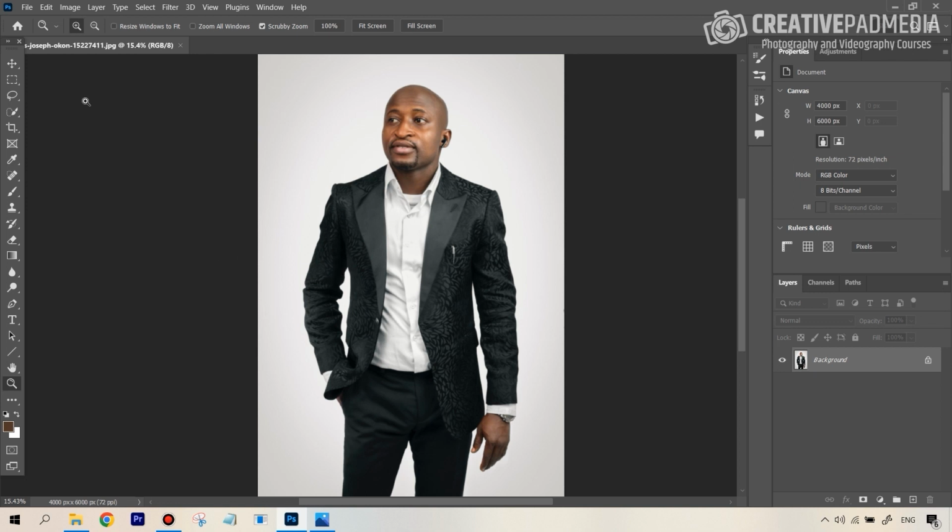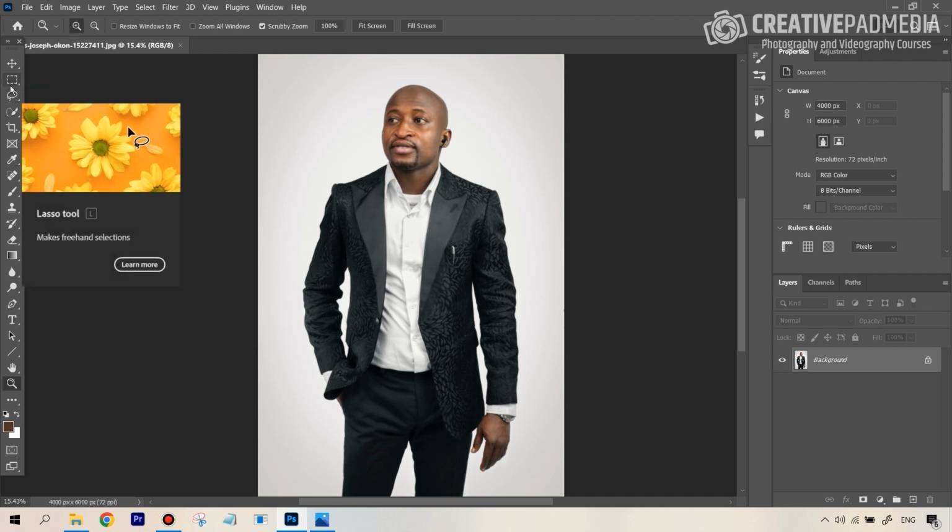What are these tools? Most of the selection tools are on this left panel here. One or two very important selection tools are also in this Select menu. The name itself suggests that. We're going to be looking at all these. First of all, let's look at some very basic tools which we won't really be using too much, which are too manual or too rigid in nature.